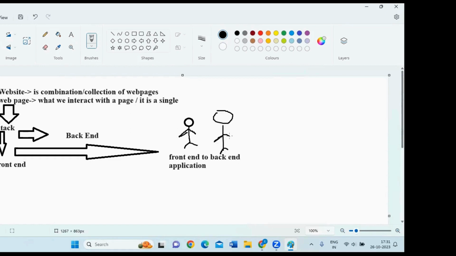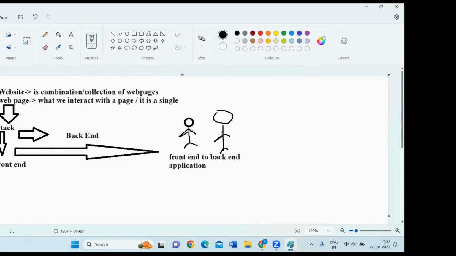What do these developers do, and what technologies might they use? Are those technologies necessary to learn in full stack? Yes, sir. Because full stack is a combination of multiple technologies like front end and back end.